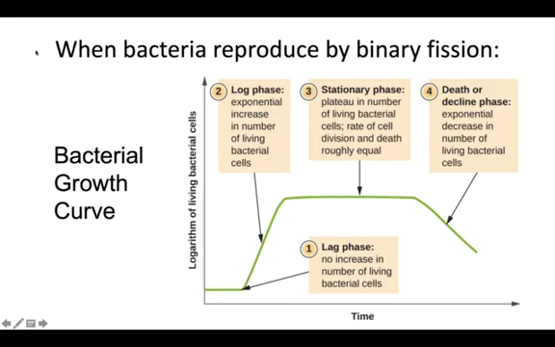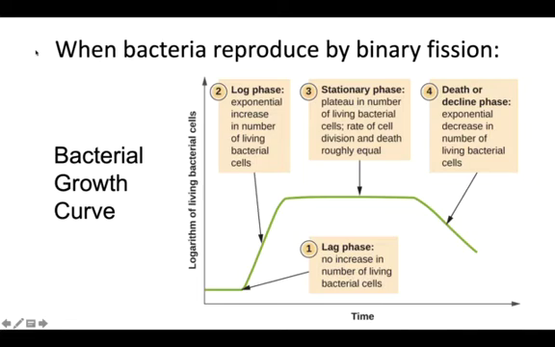So anyhow, we've got 4 stages. The first one is your lag phase. So you've introduced a bacterium into a medium, a liquid medium maybe. And what we see is basically there's not a lot of replication going on. These bacteria are getting used to the new environment. So they're maybe growing, metabolizing, but they aren't reproducing yet. So that lag phase looks kind of like that first line there, kind of a flat line, okay?